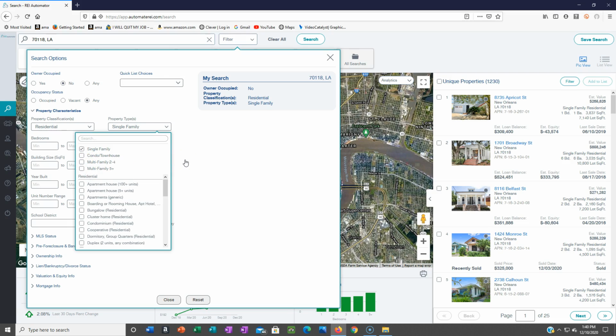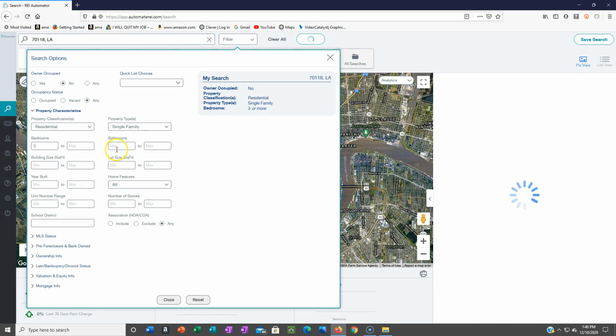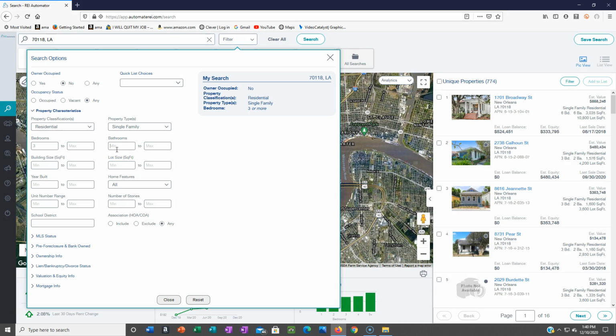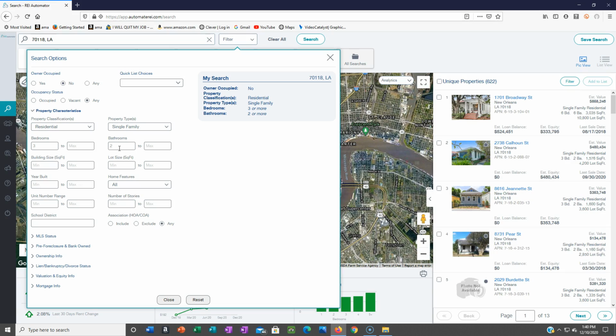Apples to apples, oranges to oranges. Now, how many bedrooms? Bedrooms is the main thing, and bathrooms. So if it's 3 bedrooms, just put minimum of 3. And bathrooms, if it's a 1, put 1. If it's a 2, put 2.